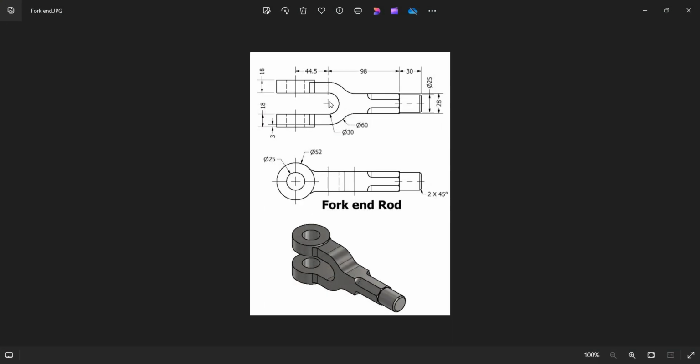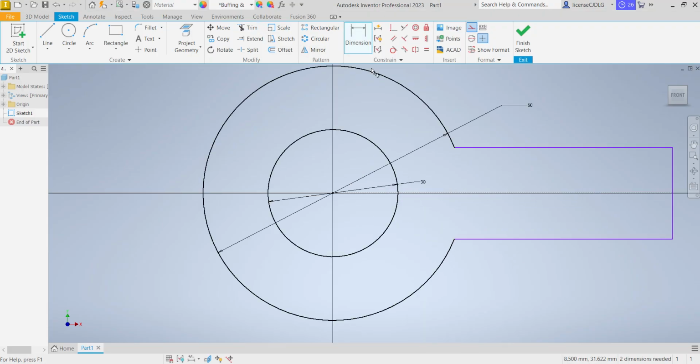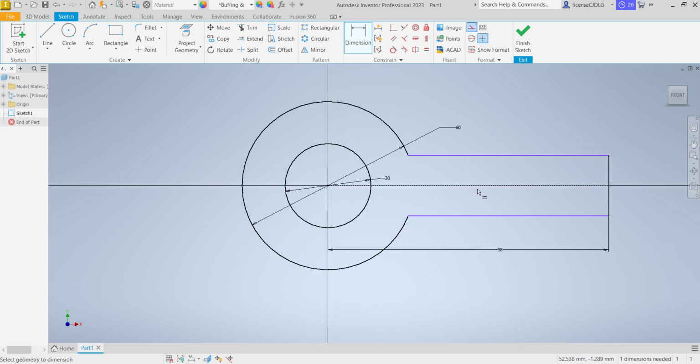Next, from here to here 98 mm. This is 28 mm.